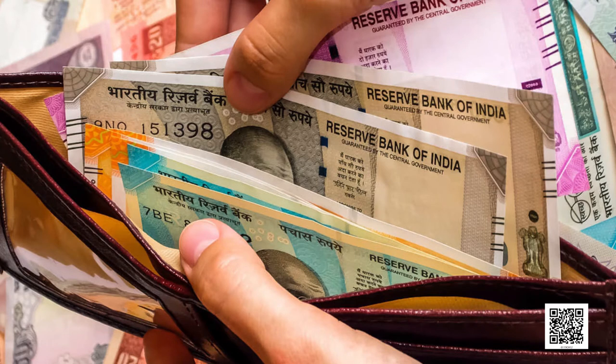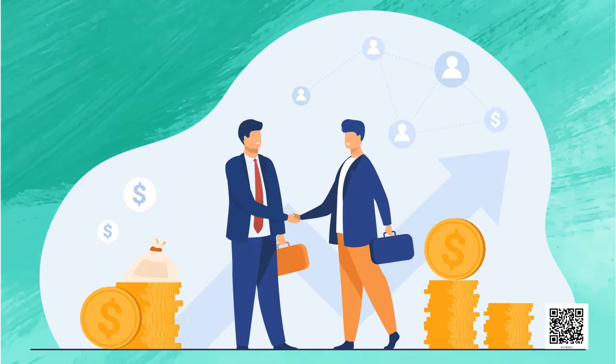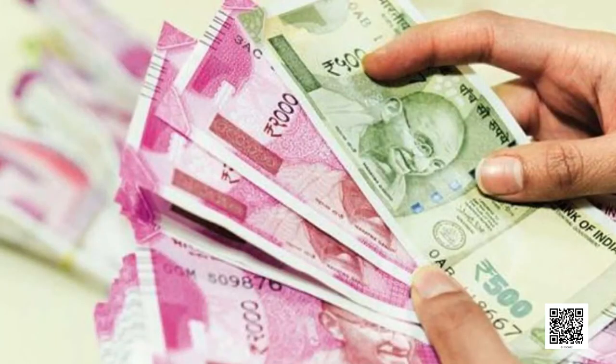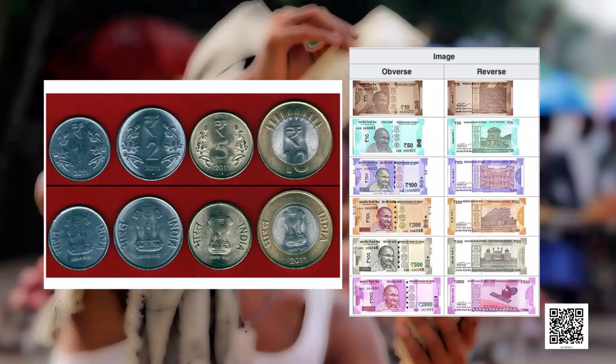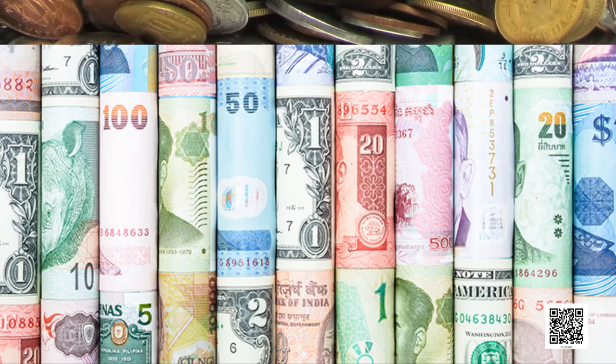Money is very important and we need to keep it safe. In order to do any business or day-to-day transaction, we need money. In order to buy different things, we need to pay money to the seller. It is a medium of exchange in the form of coins and bank notes. We can also say that every country has its own currency in the form of notes and coins.